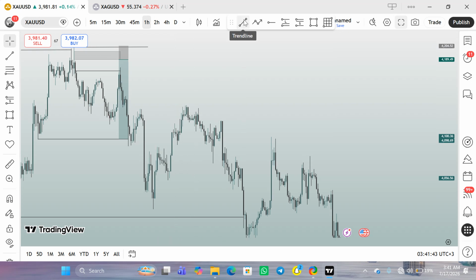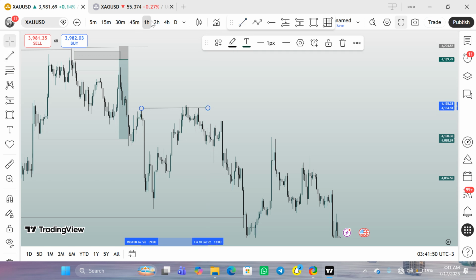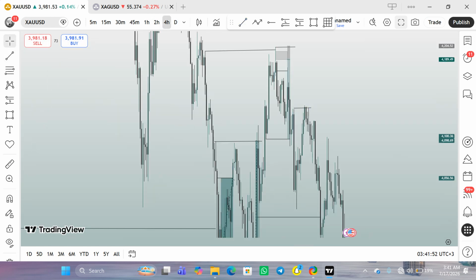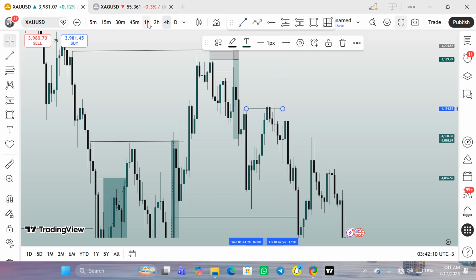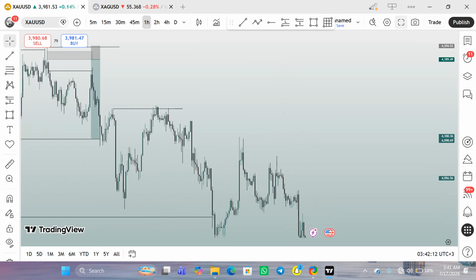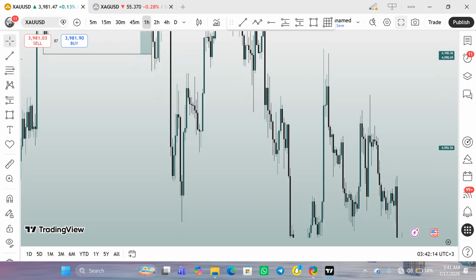So now from here, where is our liquidity from the left? This zone. Why is this our liquidity? We can check it from the higher time frame. This is a potential buy area where traders will use this order block to trade. So I want to see price take it out first. Now like this. I hope here is clear. That's now our liquidity from the left being taken out.